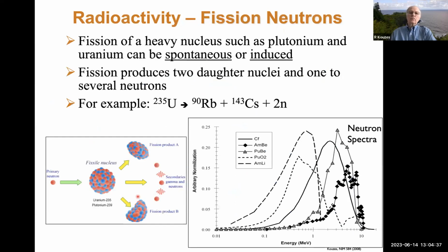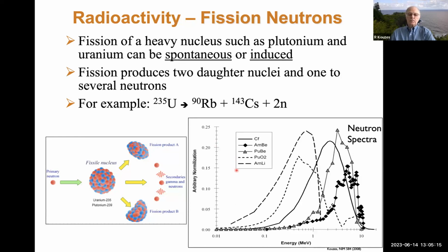There's also fission, which is an important process that occurs in very heavy nuclei. It can be either spontaneous or induced. So spontaneous means the nucleus just decides to fission. Induced means that a neutron, for example, comes in, excites the nucleus, and then it fissions. In fission, you get 2 heavy products plus 1 to many neutrons coming out of various energies. Plus you get gamma rays because these excited fission products will be emitting gamma rays until they reach some stable state.